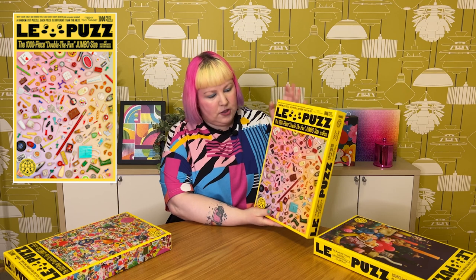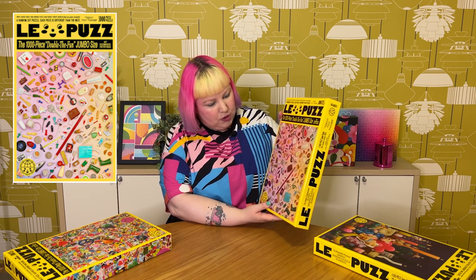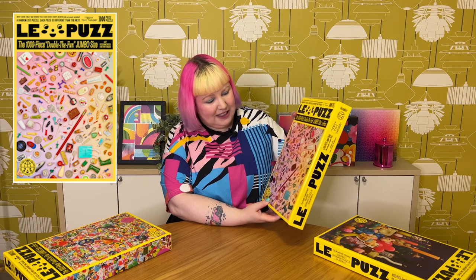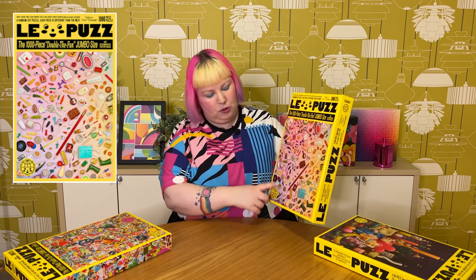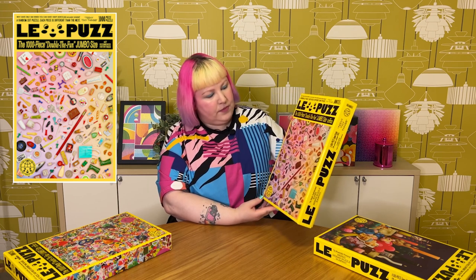And then this next one is 1,000 pieces. It's called Teeny Tiny Things. And as the name suggests, there are lots of teeny tiny things. So most of the things in this puzzle are miniature foods and objects. So we've got mini scissors, mini bottle of milk, little croissant, bananas, rubber gloves, bags, bacon and eggs, all sorts of fun things. But then sprinkled in there are normal size things. We've got normal size coins, a pencil, battery, some keys. So yeah, it's pretty quirky and weird. This one also seems very popular on Instagram, and I can see why. It's very fun looking and quite cute. So I think this one will be very fun to do as well.